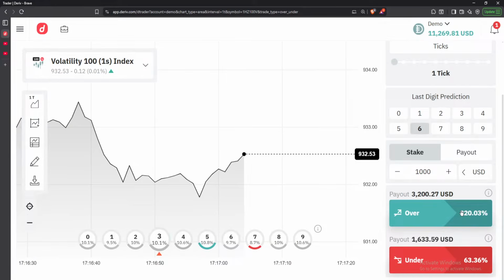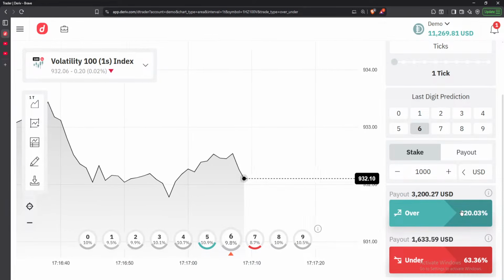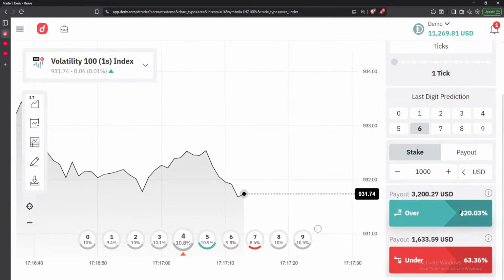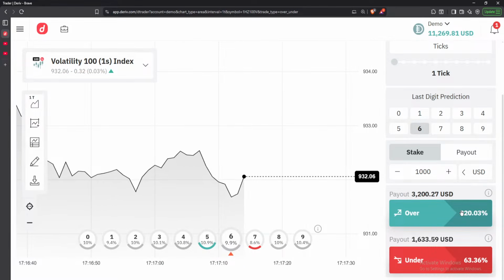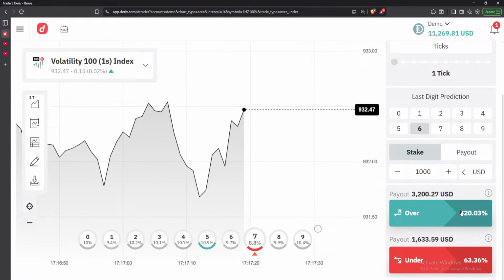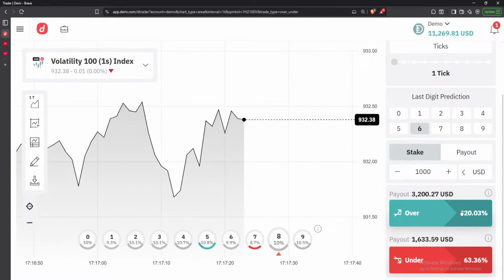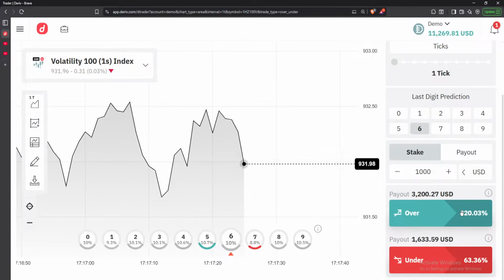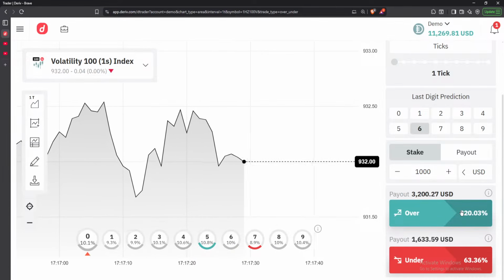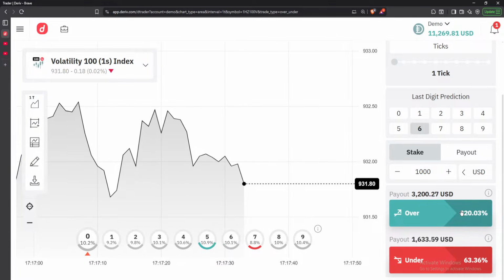The main reason we say low stake is because in trading, losses occur. But having enough capital and using a stake that is manageable makes it so much easier for you to recover. The main mistake is that people use extremely high stakes relative to their accounts. If somebody has a $100 account and they're staking $20, only 3 losses will wipe out the entire account. But if you have $100 and you stake 2, it will be impossible for that account to be blown away. So you have to be smart in how you're implementing these strategies.